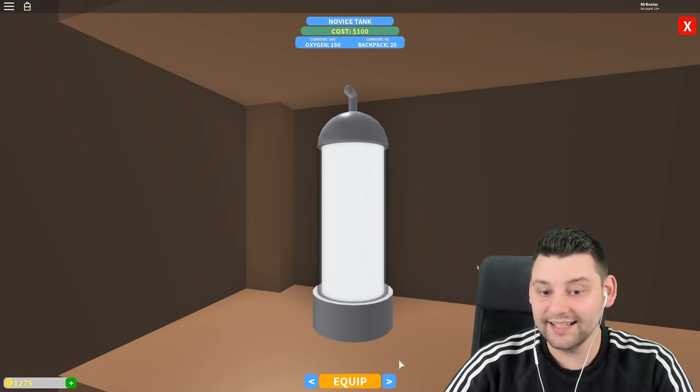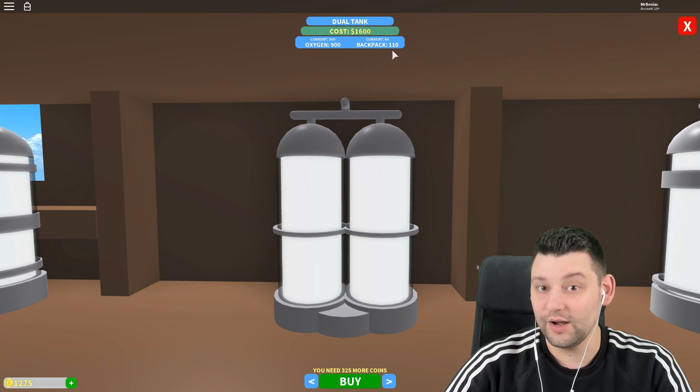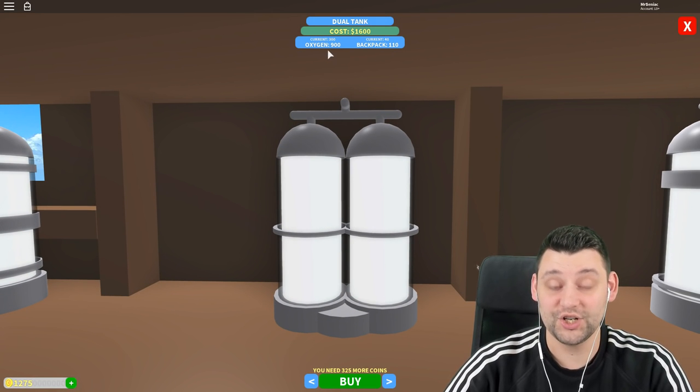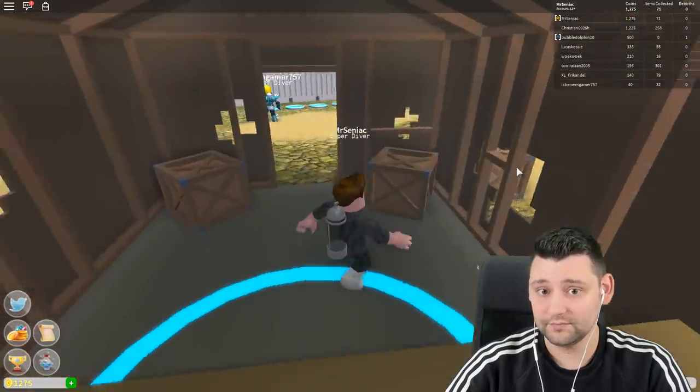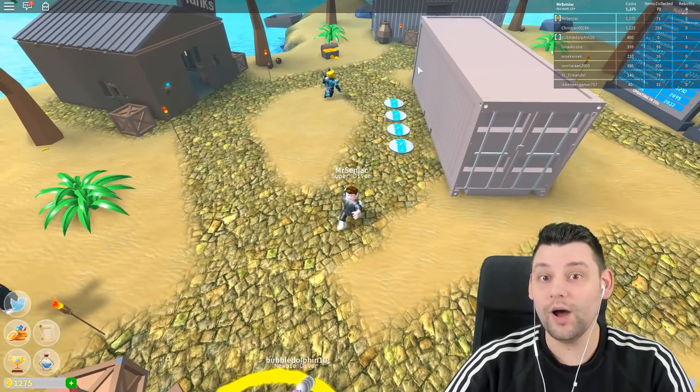I could buy new tanks. Woo! I'm very close to getting this one. A backpack of 110. Oxygen of 900. I could get some lights and stuff. I could get a new boat. I don't know what I'm going to buy, guys.